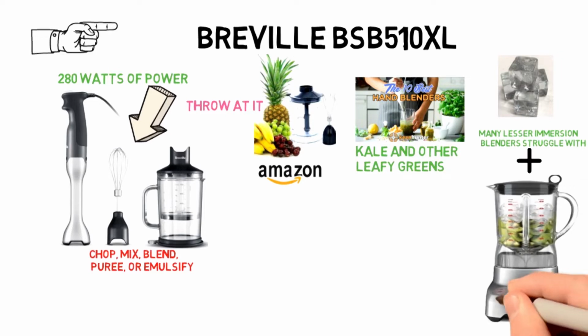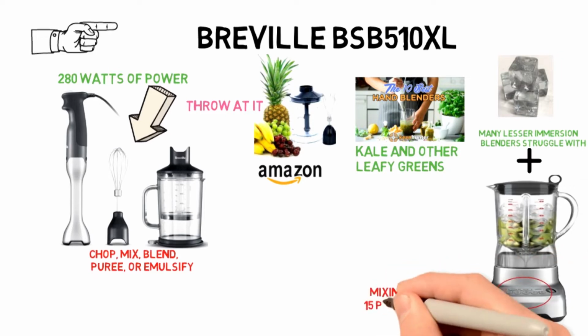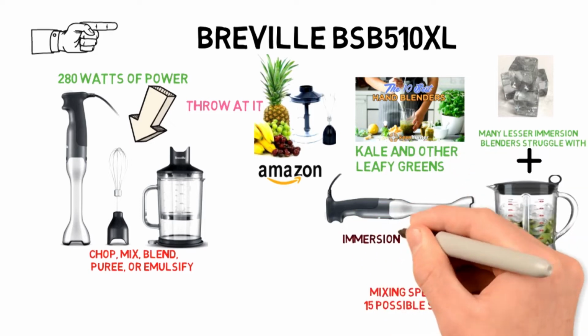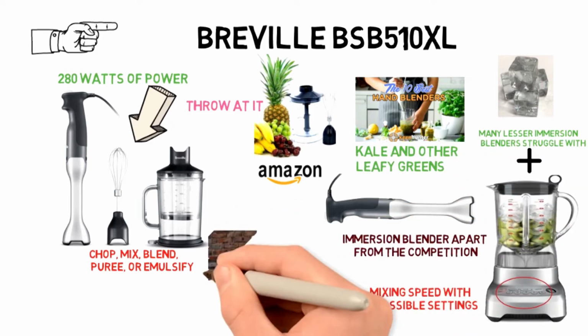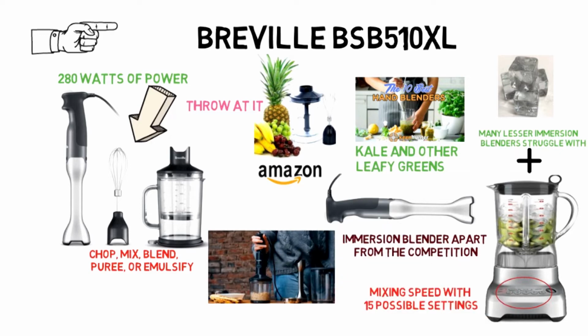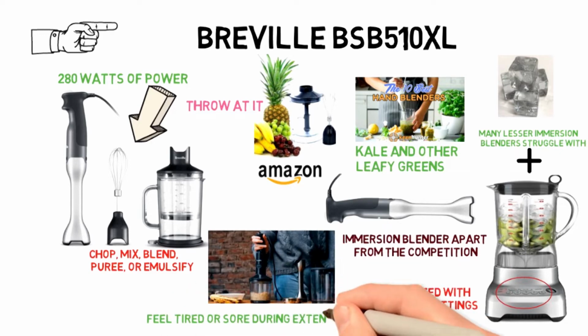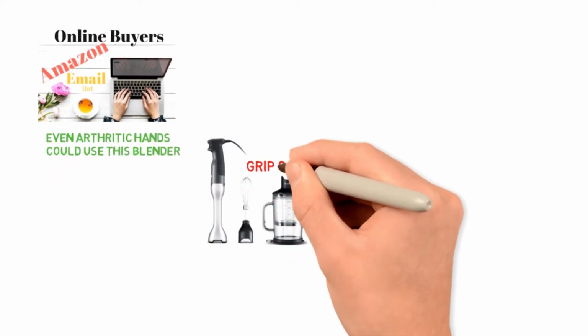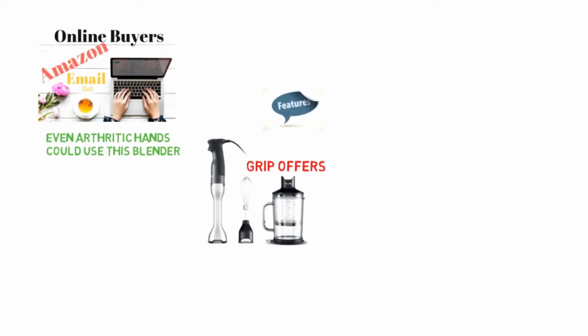Plus, the variable speed control lets you pinpoint your mixing speed with 15 possible settings. However, it's the ergonomically designed handle that really sets this immersion blender apart from the competition. Easy to hold, and with trigger operation, your hand won't feel tired or sore during extended use. In fact, several Amazon buyers commented that even arthritic hands could use this blender comfortably. The Breville control grip offers lots of other great features as well.